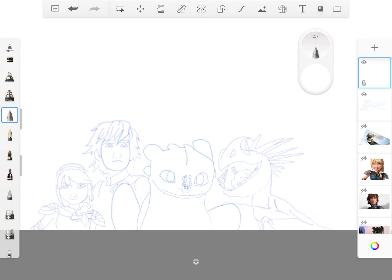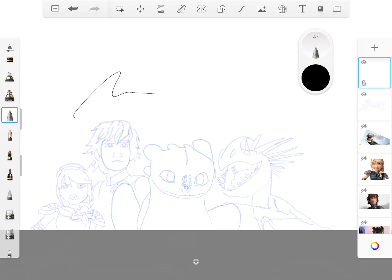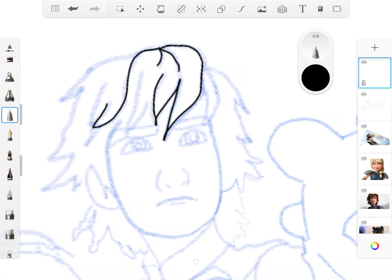So I'm going to select the pen tool over here and make sure that I have pure black. It doesn't matter what hue you're on, just as long as you bring it all the way down to the bottom of that square there. Then test your pen stylus. You might want to do a thicker or thinner one depending on the detail of your drawings. I'm going to start with a little bit thinner, but I encourage you not to make all of your lines the same thickness.